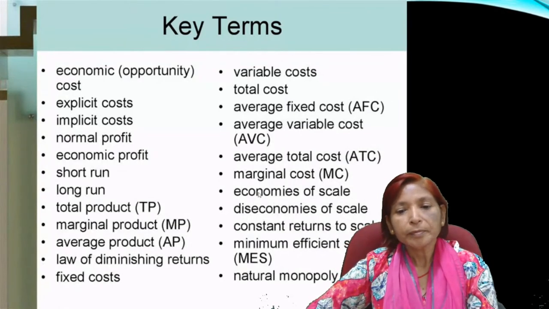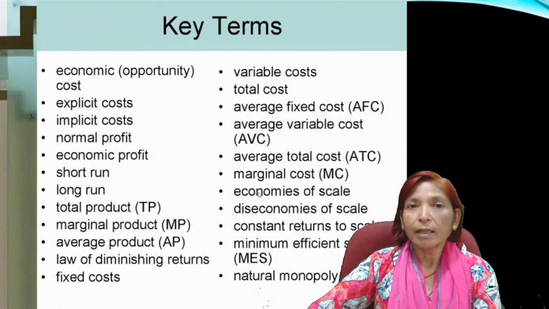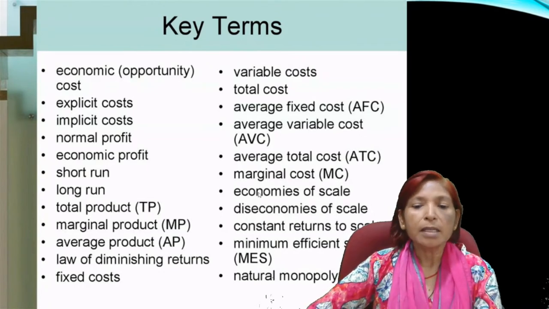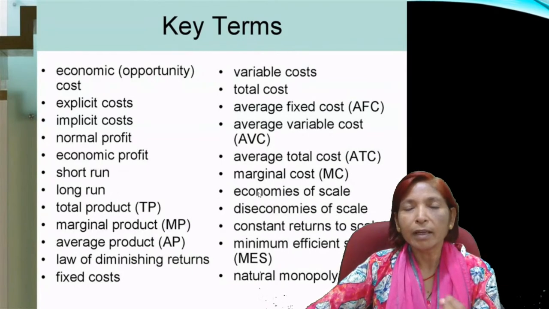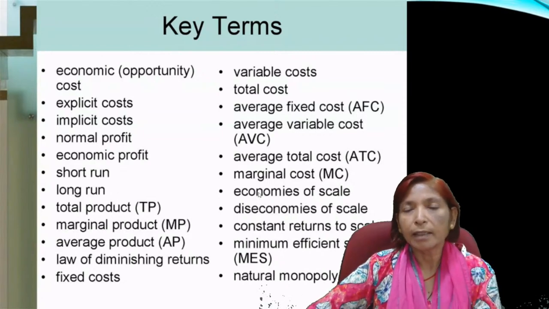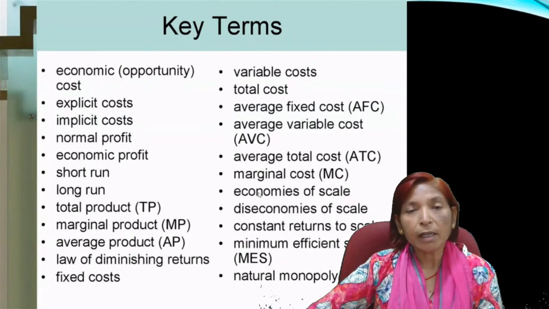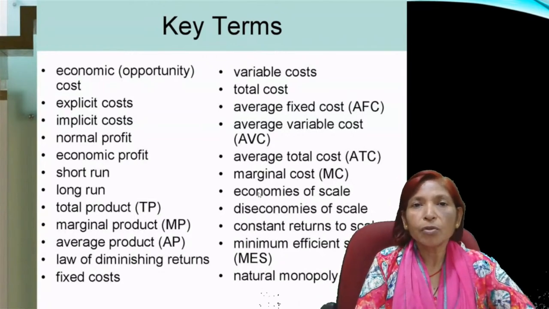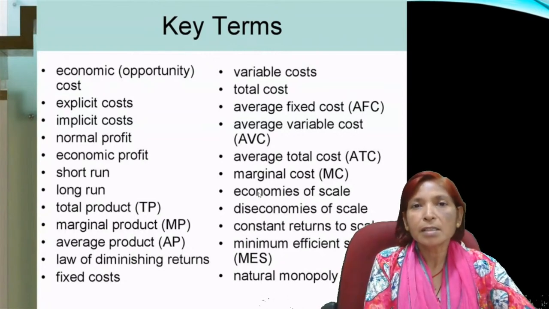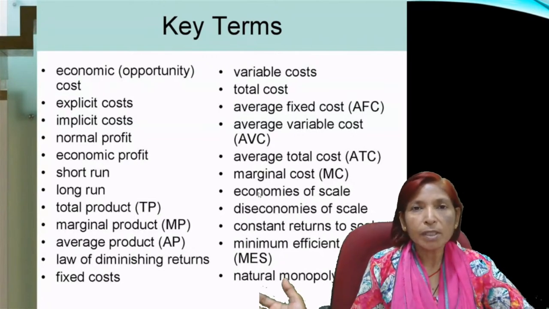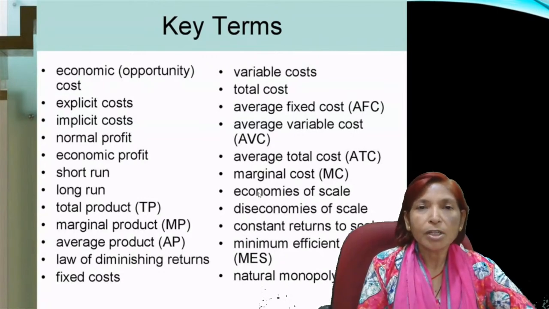Economies of scale means the benefits which we can gain by producing output in a large quantity. And in this economies of scale, you know that excess of everything is bad. If we produce more and more output, then in the beginning we will get some benefits like internal and external economies of scale. But if we produce again more and more output, then for some technologies which we are using, the cost of these technologies like depreciation cost will increase. And if we have a limited piece of land area, and if we use again more and more units of labor, then production in the beginning will rise. After that, it will become constant, and at last it starts falling.